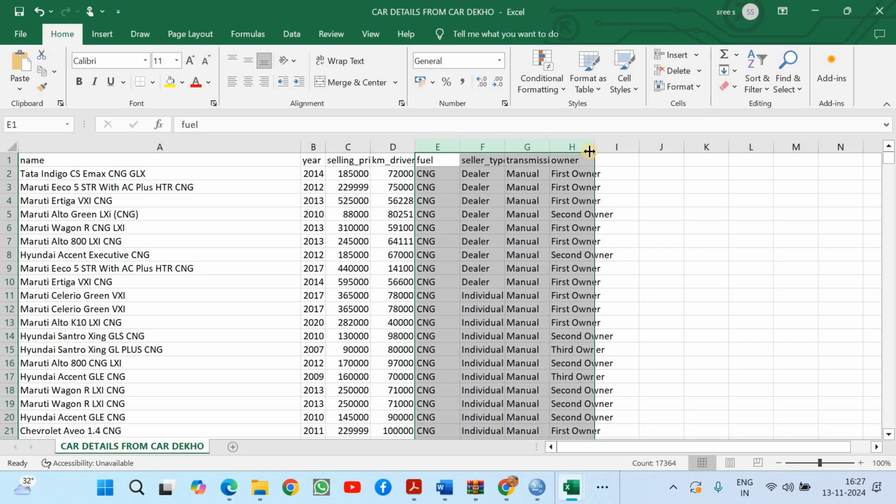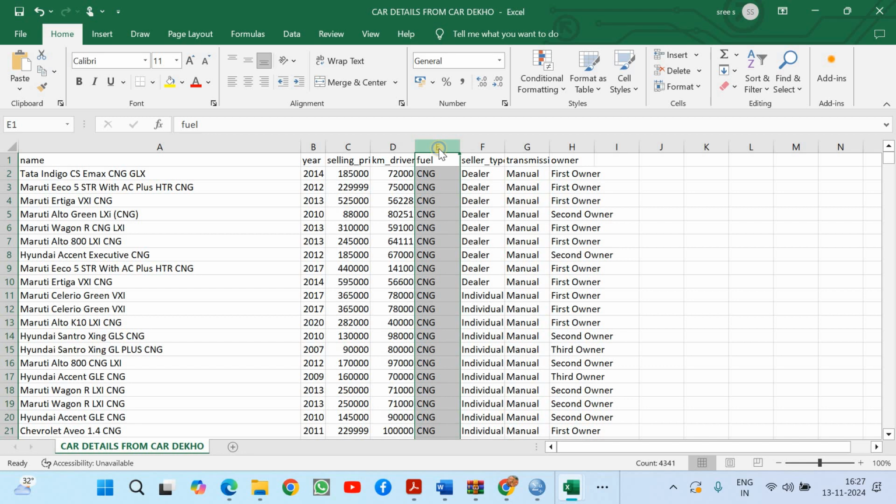I'm going to explain the procedure: how do we consider categorical variables in a linear regression equation? Whenever we look at categorical variables in a linear regression equation, we typically create something called dummy variables. If you ask me what a dummy is, typically we need to create numerical coding for the categories. For example, if I look at the variable fuel, I have four categories: CNG, electric, diesel, and petrol.